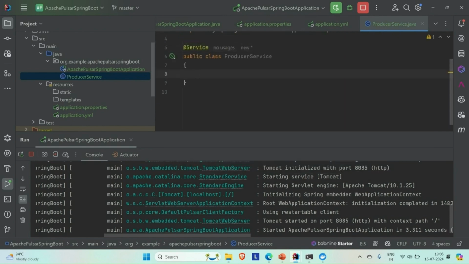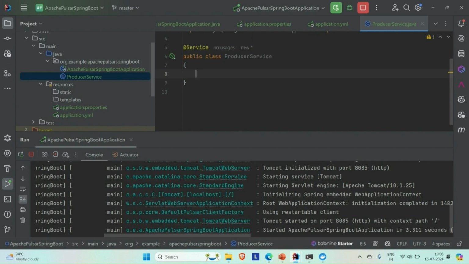And what else we have to do is use a couple of Pulsar related things to send the message over the topic that we created using the producer. We are going to use producer template, and this producer template has a method called send, and we are going to use that to send the message over the topic that we created.